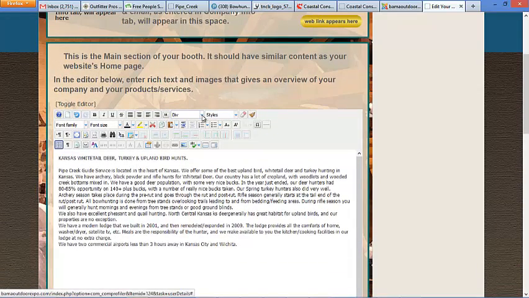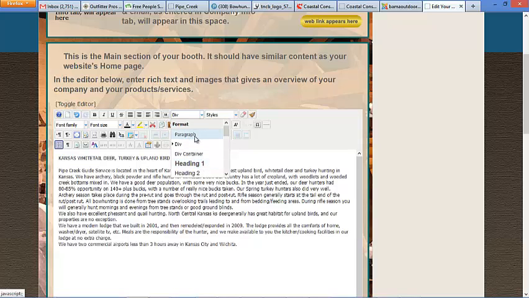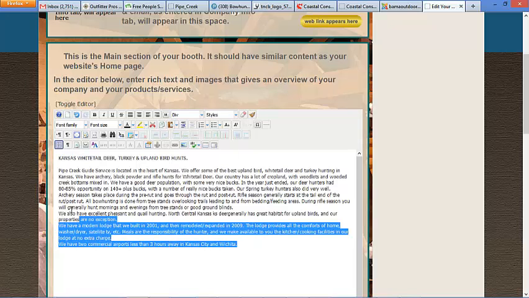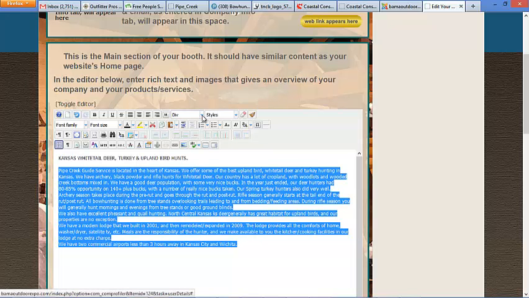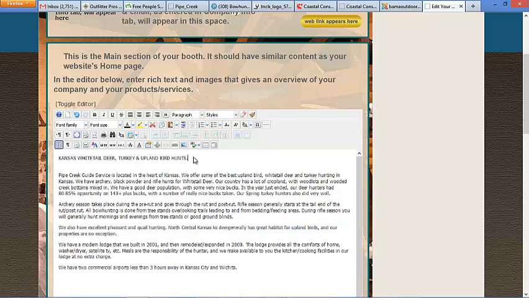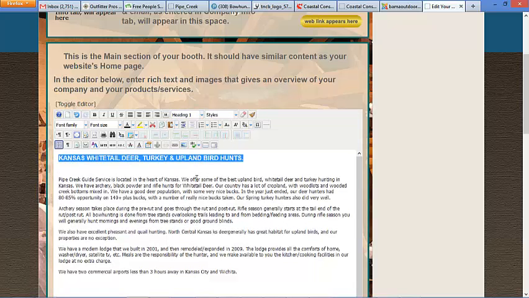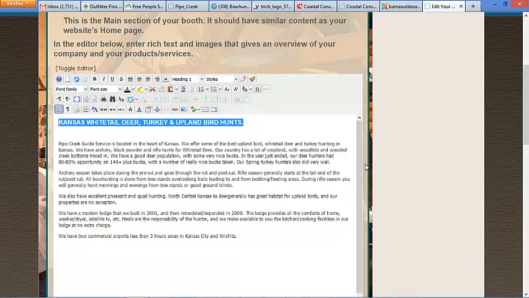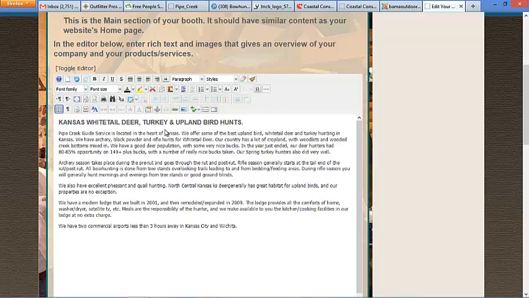This is a formatting function. A regular paragraph, that's what these guys are down here, so we'll make those paragraphs. And this is a header. Header 1 is the largest font. If you have subsections down the page, you can have header 2, header 3, just a hierarchy. So that looks good. So let's now enter an image.